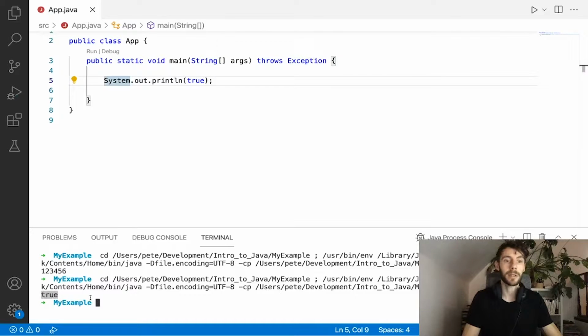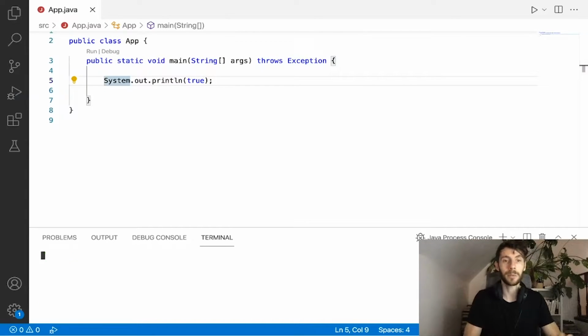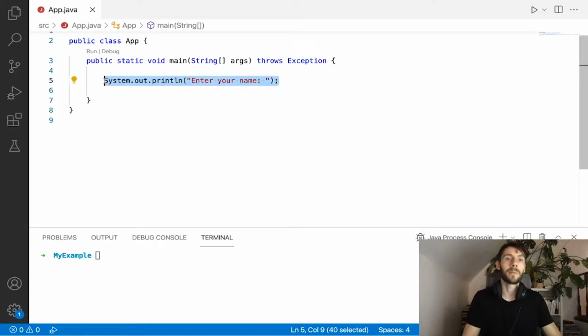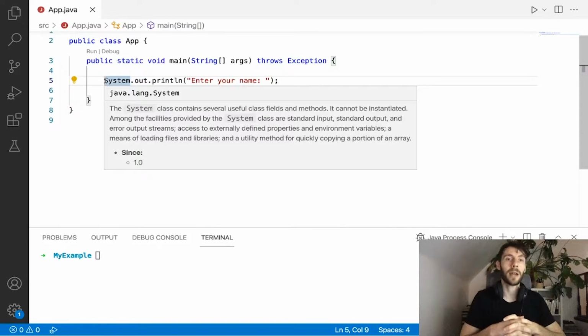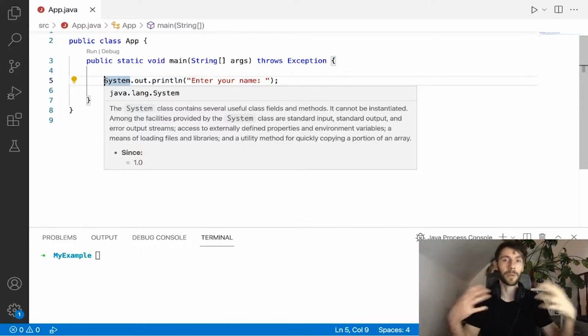You can see it prints out Booleans as well. Boolean is just a true or false value. Most of the time, for our purposes, we're going to be using just strings. So let's enter a string here. Awesome. So we have enter your name. This is essentially how you're going to be outputting things for the rest of this course.